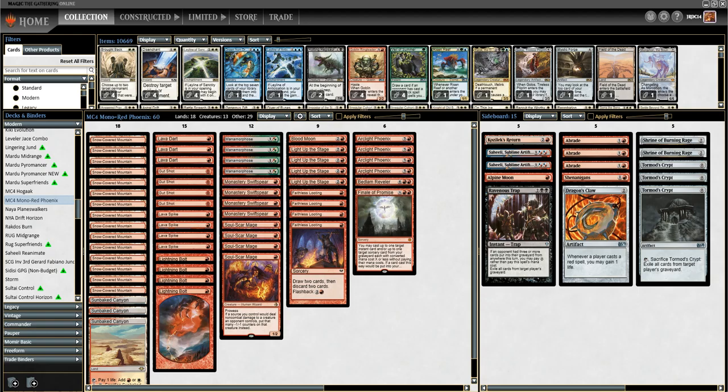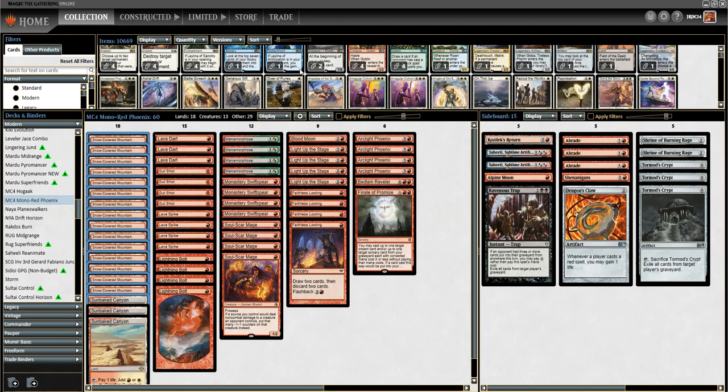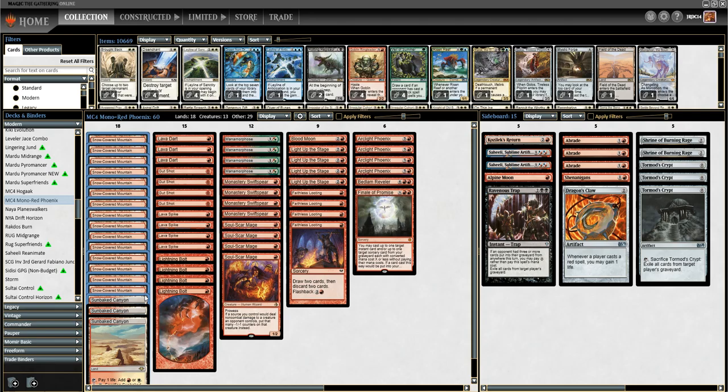So, his list, of course, was playing regular mountains. For whatever reason, I don't have 15 of the same color or same art mountain that I want to play, so we're playing snow-covered mountains instead. I don't think it makes a difference. 3 Sunbaked Canyons. Sideboard's where things get interesting.